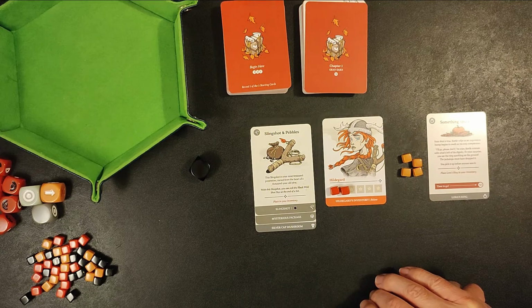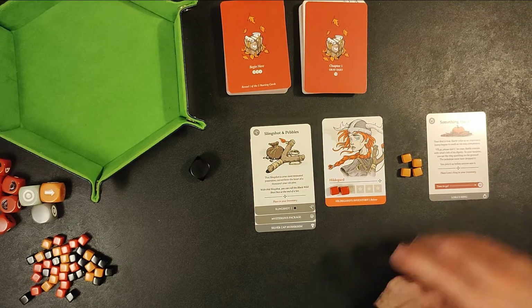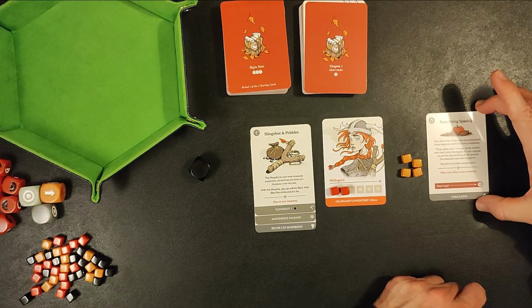Your shot is true. Bartle yelps as an impressive bump begins to swell on his rosy complexion. I'll go, please don't, he cries. Bartle retreats with what's left of his dignity. To your surprise, you see the ring sparkling on the ground. The jackalope must have dropped it. You pick it up before anyone sees it. Put Lorna's ring in your inventory.